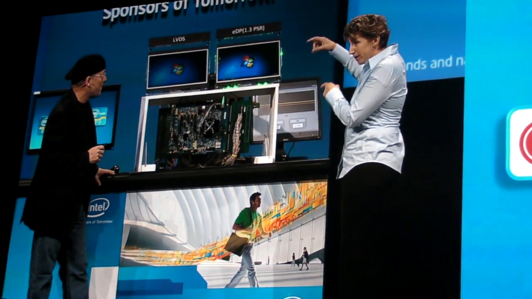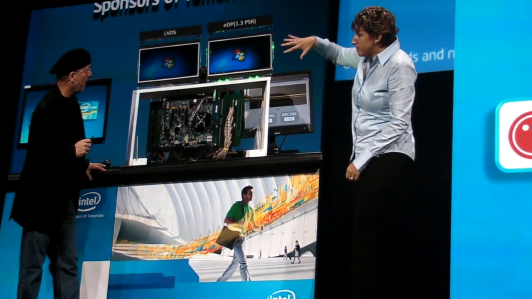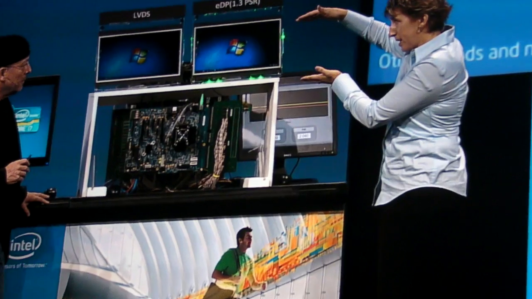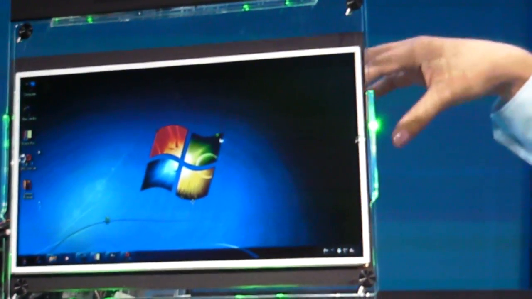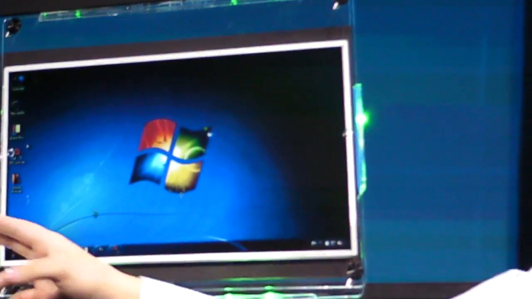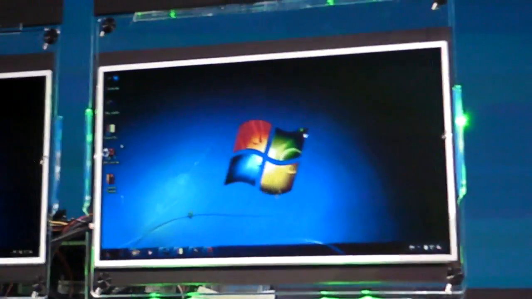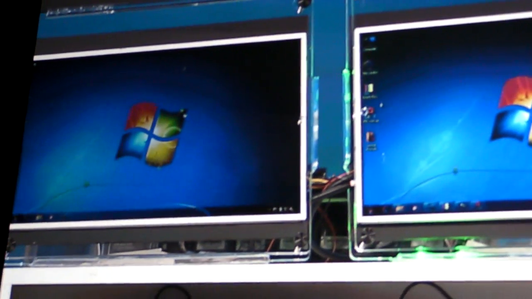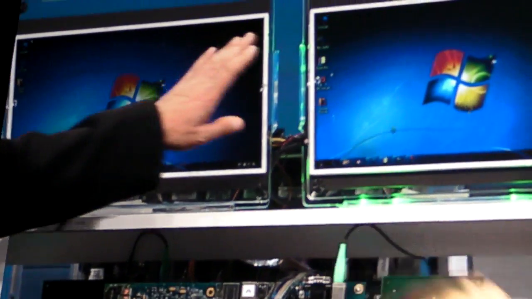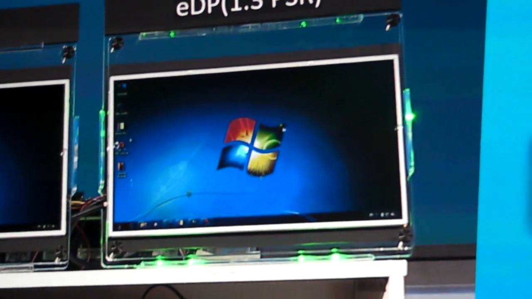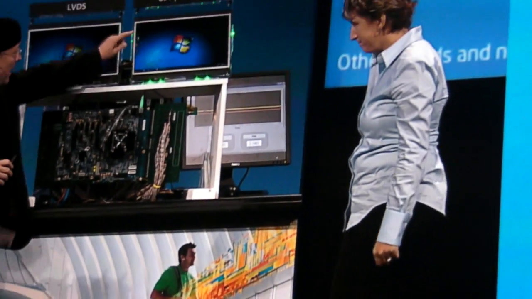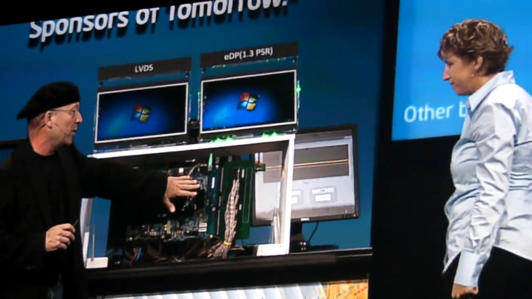What's really happening on the system on the right is that this image that you see right here, the static image of the desktop, is actually being shown from memory on the panel electronics itself, whereas the system on your left is showing this image using system memory, waking the CPU up 60 times a second just to show this image that's not changing. So on the static system over here, the CPU is actually asleep, and the self-refresh is working in the screen itself, letting the CPU and the rest of the system sleep.